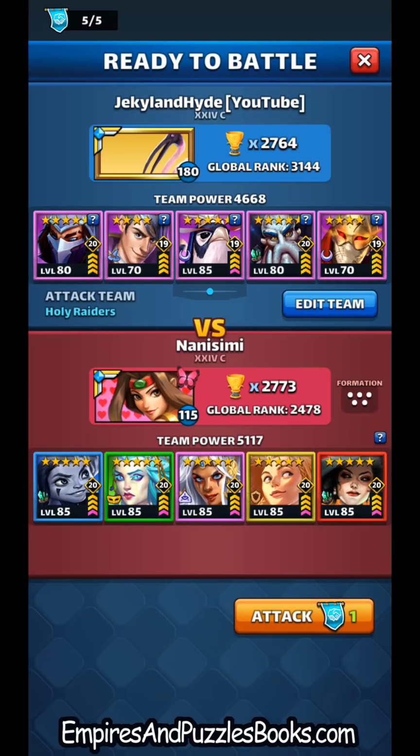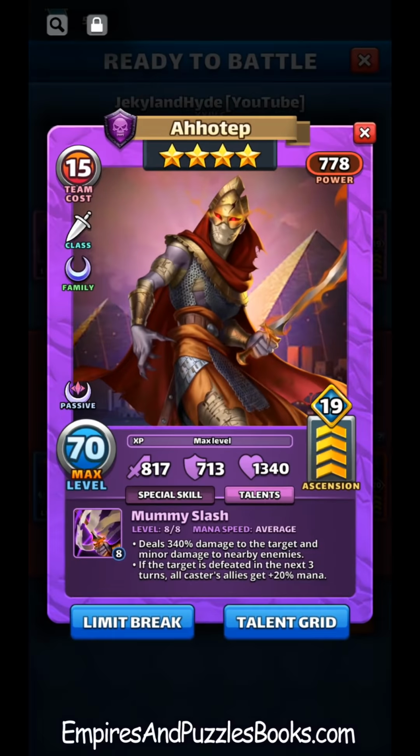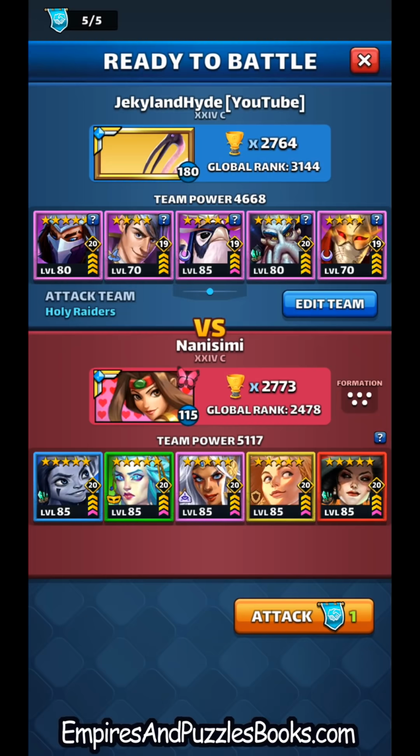Today we're going to be looking at some interesting team synergy with the Season 5 Dynasty of the Dunes heroes. I have two of them maxed here, Khonshu and Ahhotep, and there's some interesting things going on between the two of those. So this team is designed to be incredibly fast and to be generating mana in all sorts of ways.